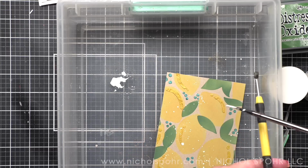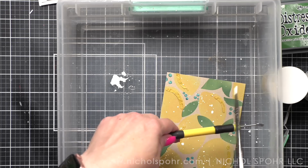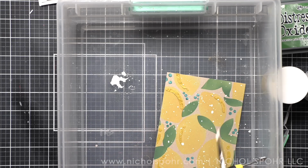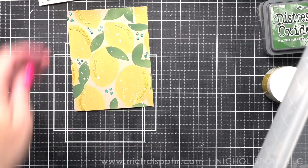You can use as much or as little as you want, and my personal preference, what I find works best for me, is tapping on something else. So I've got my piercing tool and that works good.